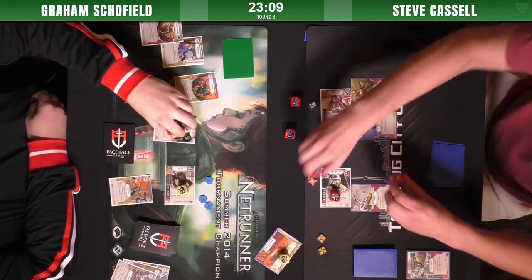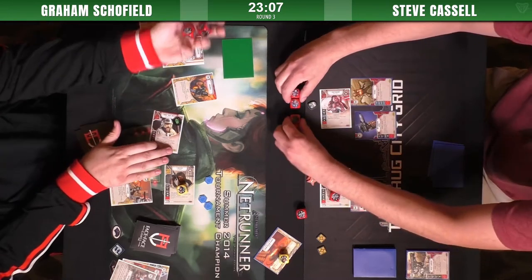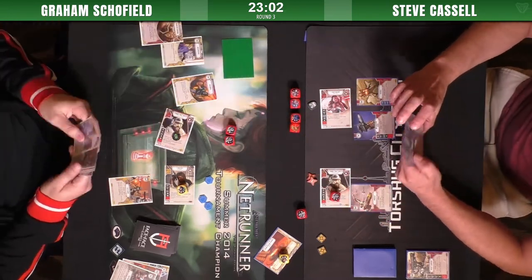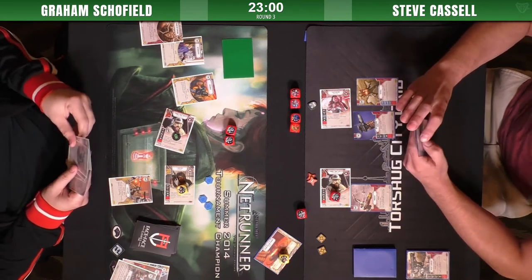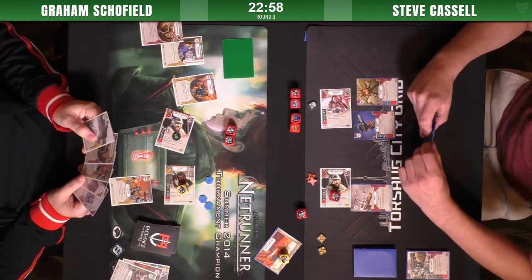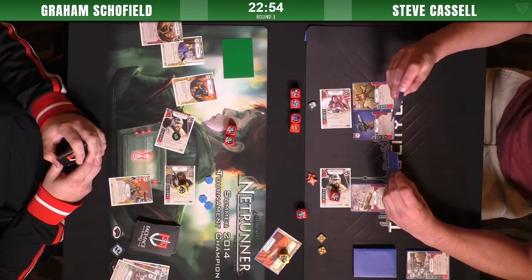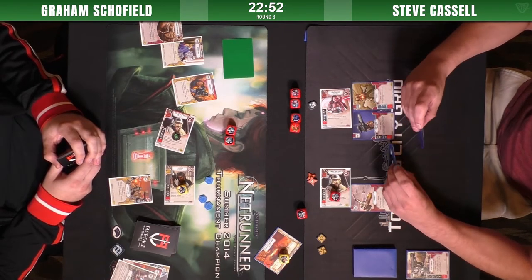Starts a rocket launcher reroll here. One damage and some money. Is that enough there? Two. Five. Graham rolls in a discard and a single point of range damage.